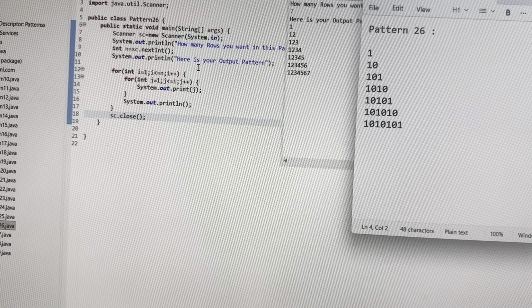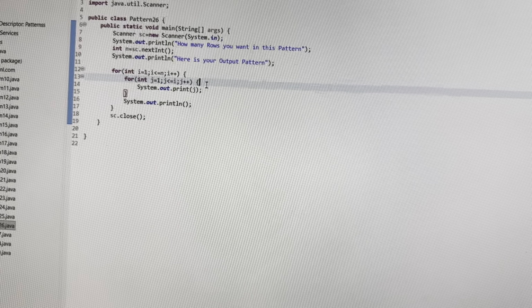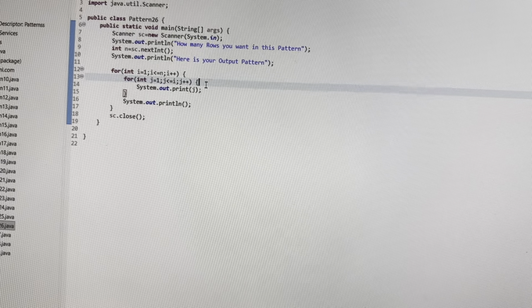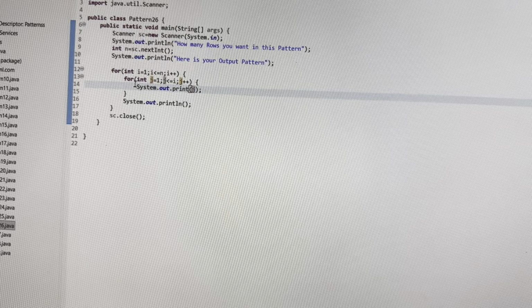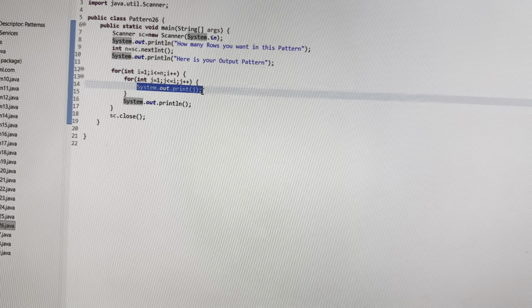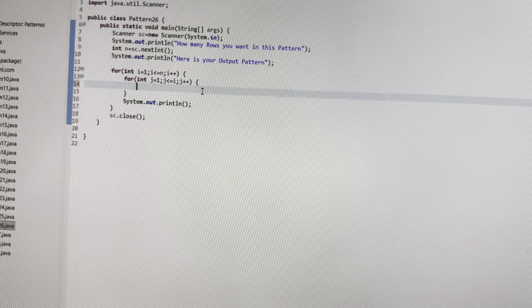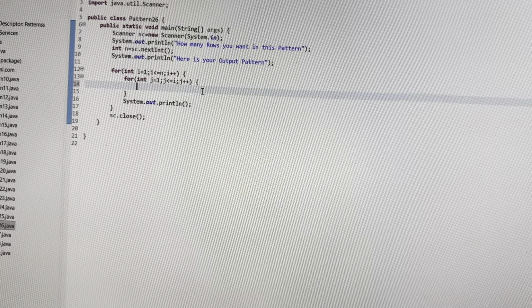Okay, so I'll write an if condition here. I should not print j here, because I don't want the numbers 1 2 3 4. I want only 0 and 1. So that's why I'm taking an if condition here.